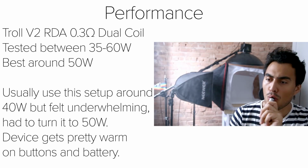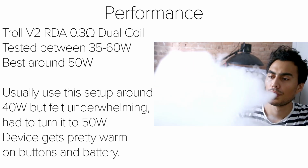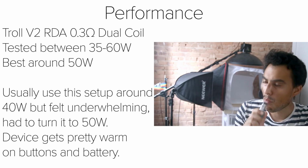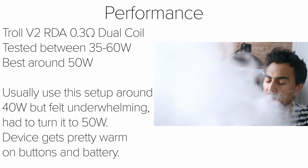One very noticeable thing when chain vaping is how hot the device gets. I could feel the buttons and board getting very warm, and the battery was also very warm when I removed it to check on it.